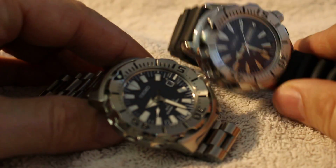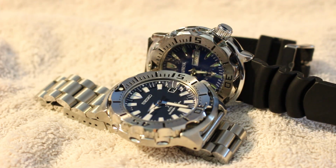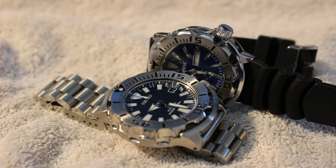So clearly it's an homage to the monster. Have mercy on us all. So here's what I want to say about it. I don't know if it's stainless steel. It is a beater watch. If I ruin it at the beach or while I'm bicycling with my daughters, I'm not going to lose sleep over it. But honestly, I don't like it. Not because of the watch itself, but because of the hokey story.